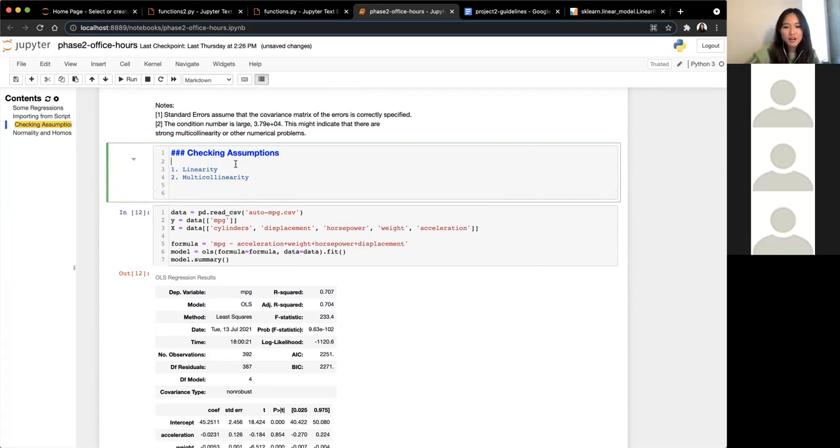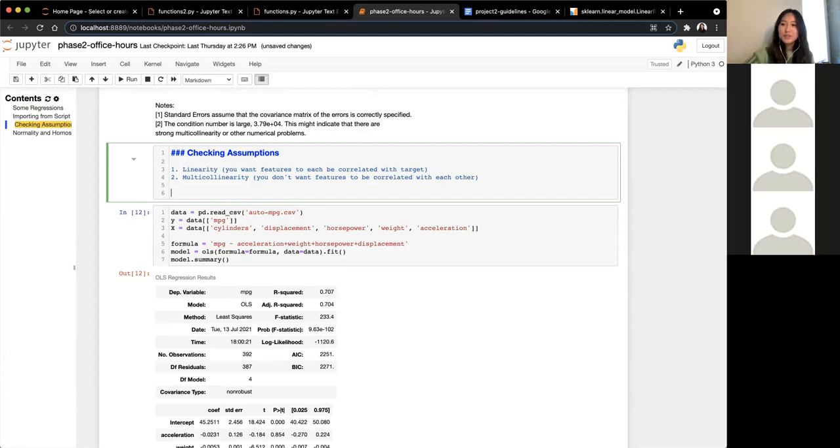Linearity, remember, is: are your x's correlated with your y? Are your features correlated with your target? And you do want them to be correlated. So you want features to each be correlated with target. And that's something that you can check for in your EDA, run some correlation coefficients, throw some scatter plots on there. And also multicollinearity. You don't want features to be correlated with each other because that causes high p-values, causes redundancies in your model as well. So these are the two that you can check through your EDA process, which is nice. You don't have to run any models.